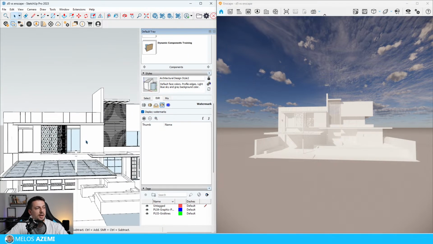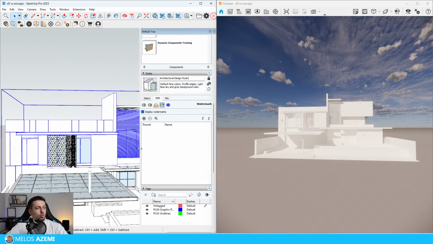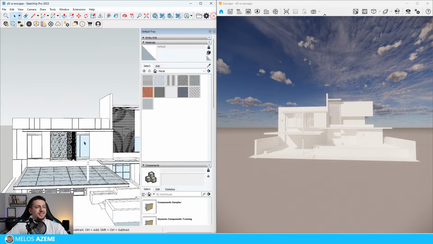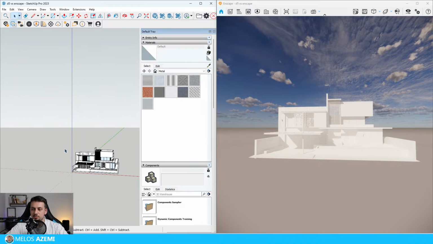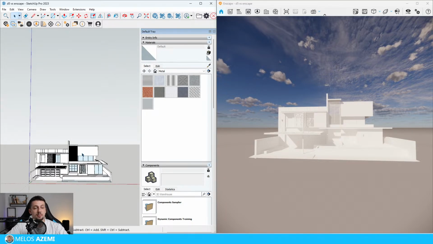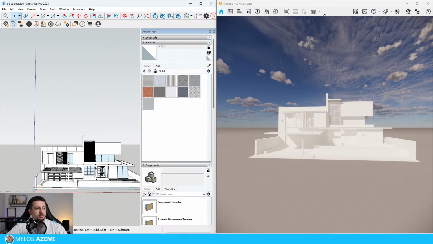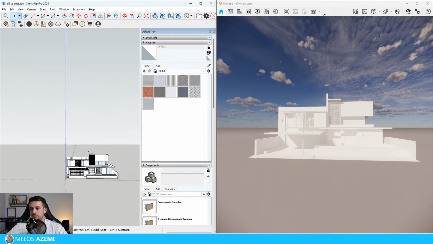But as always, I've said that this doesn't mean that I prefer one over the other yet. I still am mostly an Enscape user. It's just that I'm exploring D5 because I believe I've explored everything that I could explore in Enscape so far, especially online. In the meantime, let me know, guys, where you're watching from in the chat.